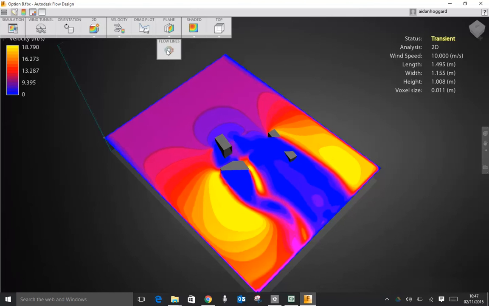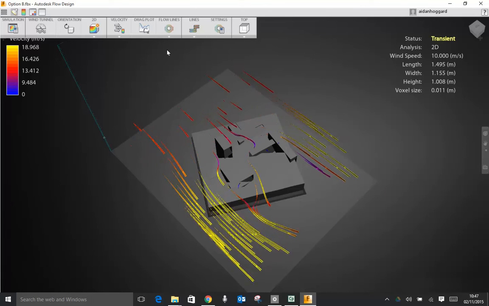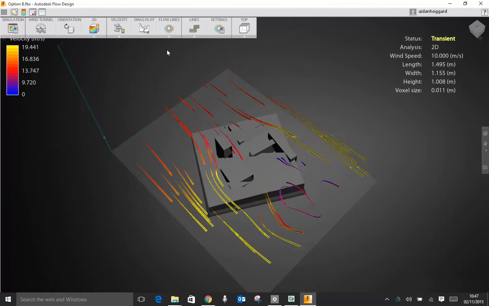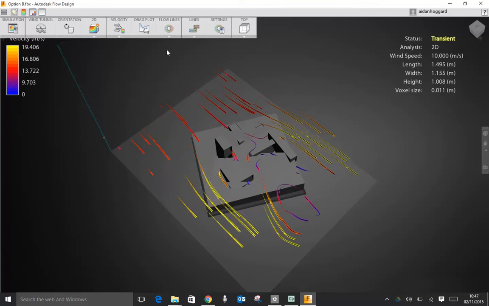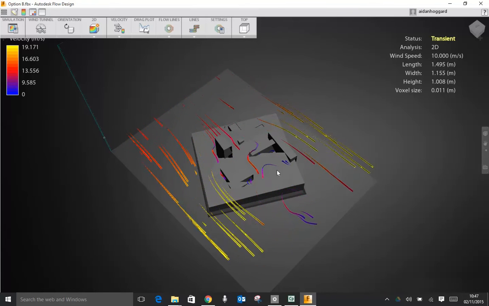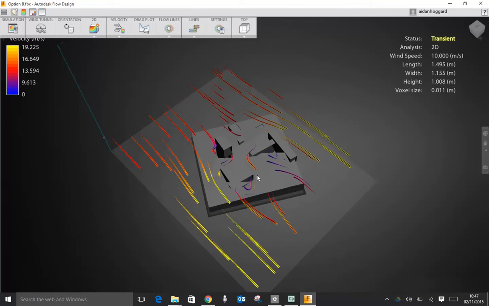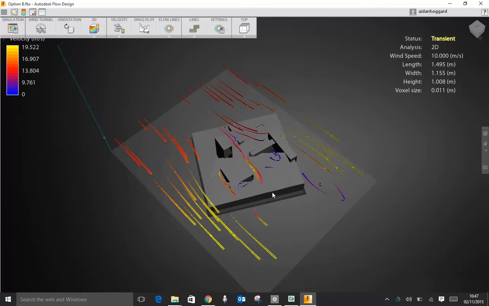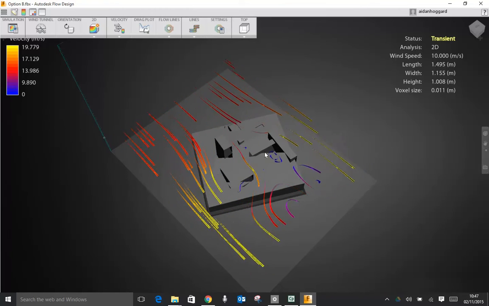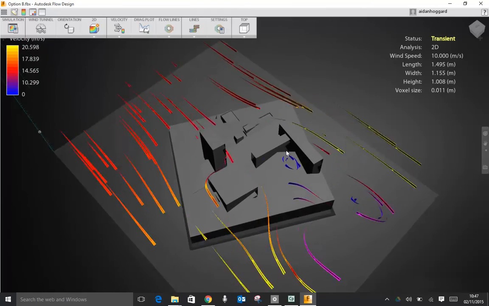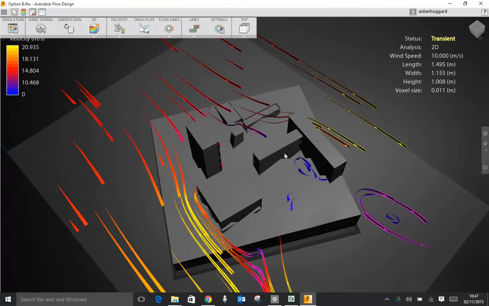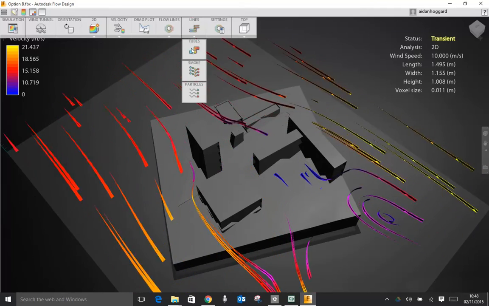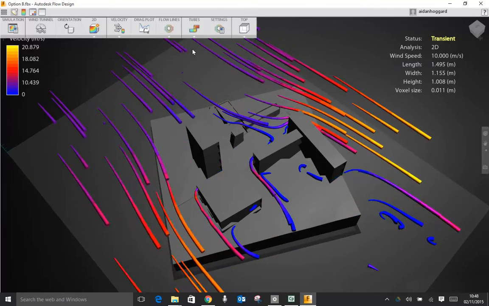Okay, plane or flow lines. If you put flow lines on, as you see, we no longer get that colour-coded plane, but we get these flows. And if you look quite closely, you get some turbulence. So in some respects, it can be easier to understand those areas of turbulence. I'll just zoom in a bit there. Okay. Once you activate flow lines, you get further settings.